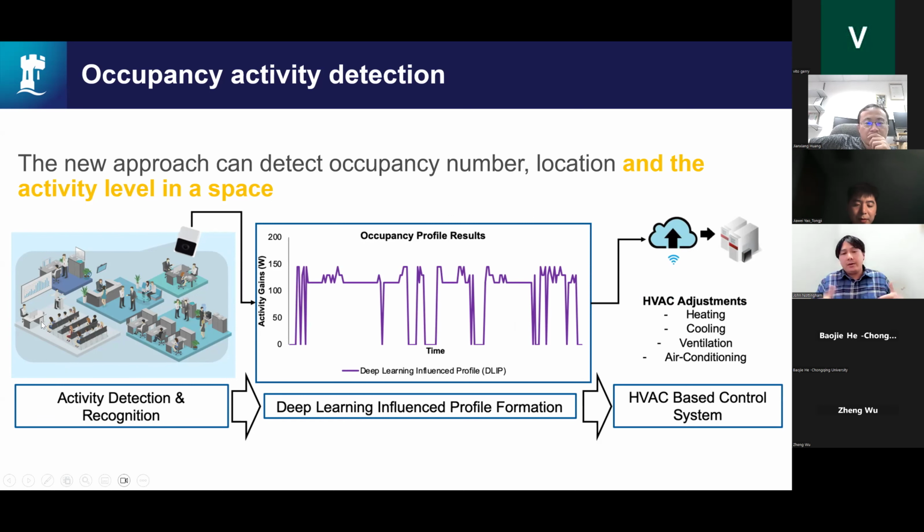But it does not record the video feed. What it outputs is basically real-time information in terms of the heat gains in that space. As you can see here, it changes throughout the day, and this is what comes out of this device or technology. There are no videos or images recorded. And this information can be used to control or make adjustments to the HVAC, whether it's ventilation, heating, or cooling, so that we can optimize comfort and energy consumption.